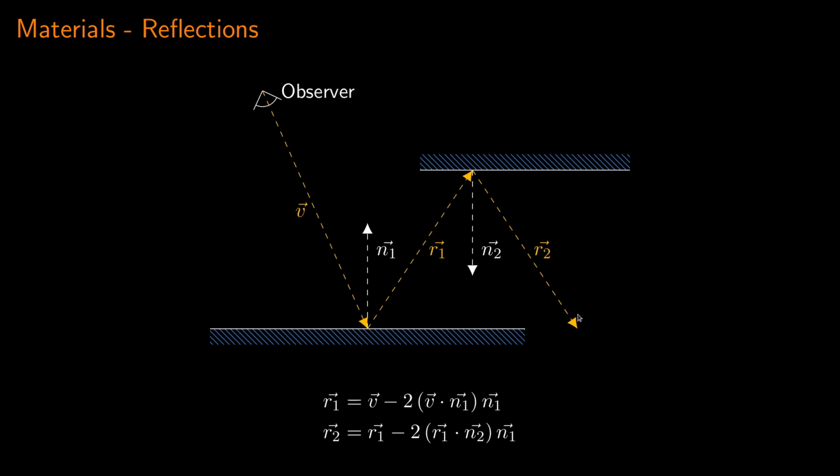And you can see how that will necessarily become recursive if we consider that we might have multiple reflections as shown here. The vectors in yellow show the path of reflected light. So our initial vector v from the observer is reflected to r1 and is then reflected to r2, and the formulas for those are as you can see here. Oh my apologies, that should be n2 not n1 there; that should be the dot product of r1 and n2 with n2. That's a typo, I do apologize, but you can see from here that it's labeled n2 for the second object.